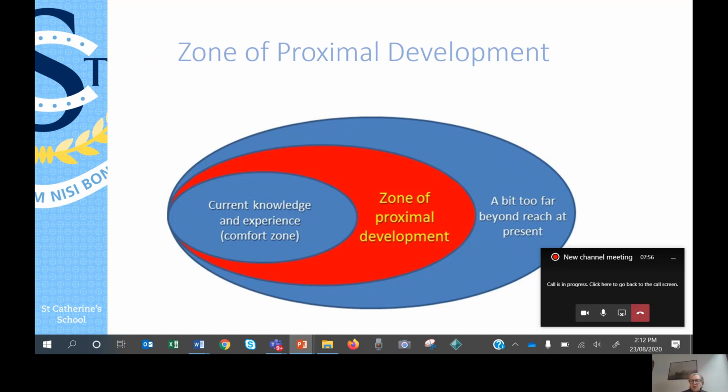The zone of proximal development is that next zone. So the first zone is where the children say, I know how to do this. They've got confidence in what they can do. And if we kept all of our teaching there, they wouldn't progress. So what we look at is the next zone. And this is where, with scaffolding, with small incremental lessons, with the teachers using their knowledge on how best to teach something, that they can move children here into new knowledge, into new skill building.